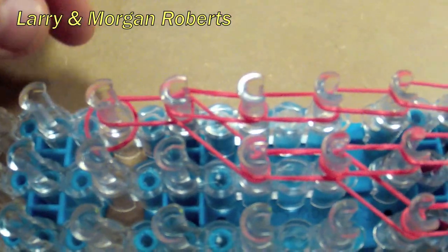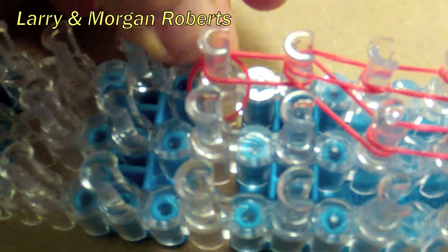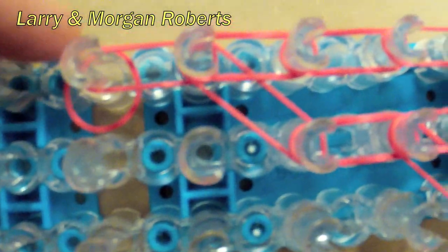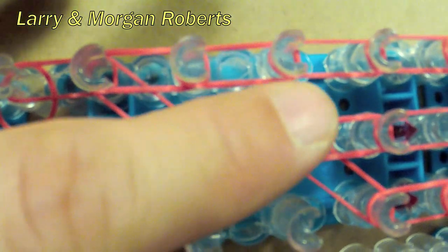Okay, so just to recap, we have the one band down on the 16th placeholder, the end of the 16th band. Then we go over one, we go over one, then we put one angled. Then we go straight on down the line. Then we go to the next one, we put one down, one angled, straight on down the line.